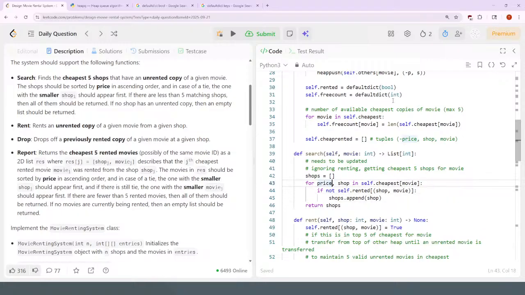So the order's off. I'm pretty sure the order's off here, because I need to search price in ascending order. And then shop is ascending order.